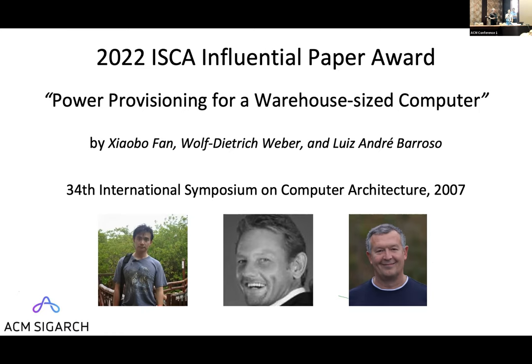This challenge was answered by both industry and academia and has resulted in a dramatic reduction in energy consumption in computing systems, and in particular in data center servers. So this award also gives us a chance to thank both the industry and academia communities who have studied the energy proportionality problem and improved power efficiency across all software and hardware layers in the last 15 years.